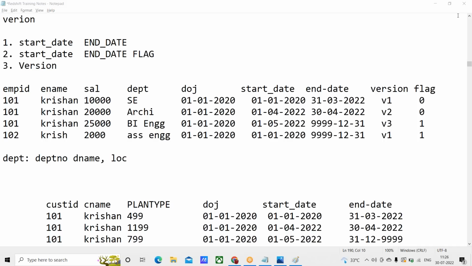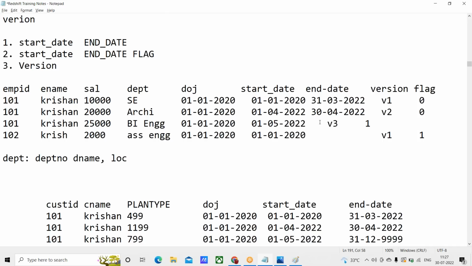So here the end date is called the high end date. High end date is 9999. Every time a record is active, it will be inserted with the start date, for example when the employee joined, and the end date will be open because he joined, right? So there is no end date, so you will keep it as 9999. Or some people will keep it as null. There are designs where they don't maintain 9999. They just leave it as null. They don't put any value here.